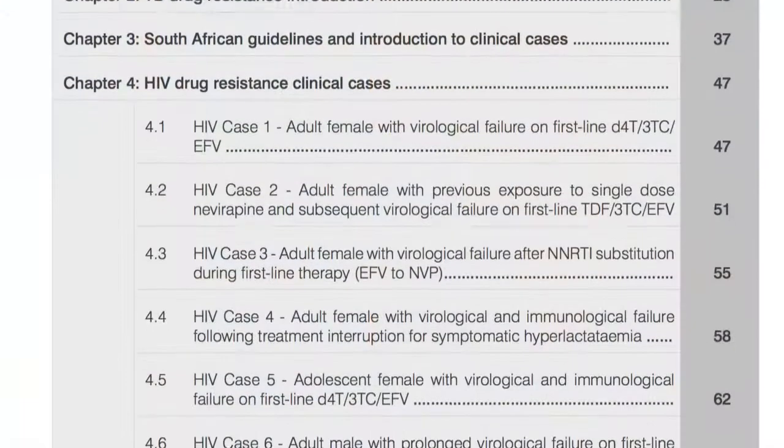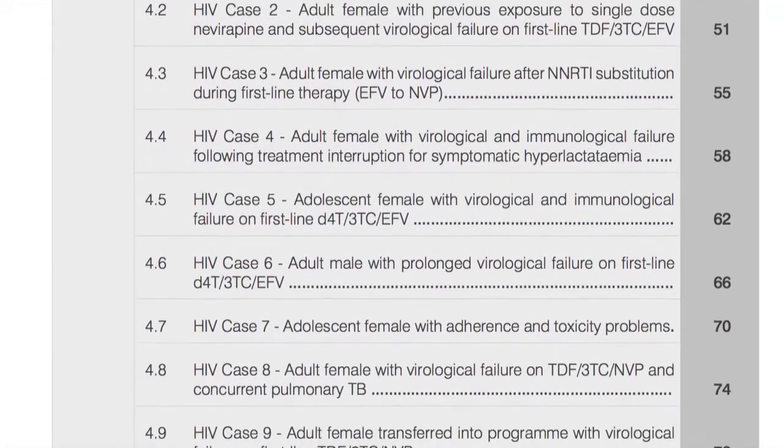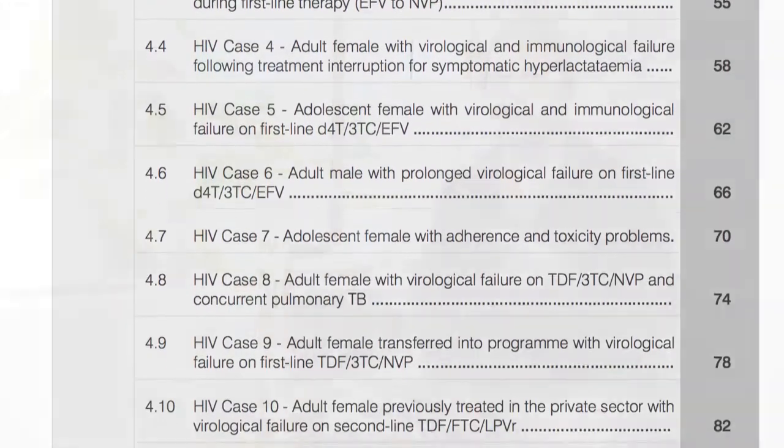The book was produced from clinical cases that we see on our own clinical programme. We had a large number of cases to select — we really scanned over 800 cases to select from. And from those, we ended up selecting 20 cases that would really highlight the biggest challenges faced by medical officers in managing resistance strains at primary health care level.